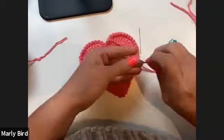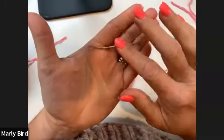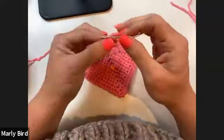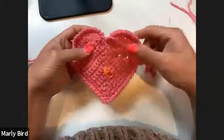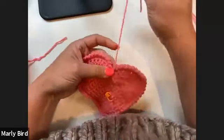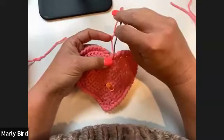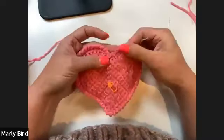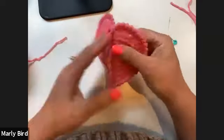Like I said, I use a bent tip tapestry needle. I know that they sell these at Michael's. I love them. And when you weave in your ends, do it to the wrong side. You guys saw how quick it is, how easy it is to do, and it just makes your work look that much better. When I weave in my ends for the reverse single crochet, I make sure I get that in there. I'm just gonna clean it up. I just cleaned up my join there so it looks like it's just continuous.